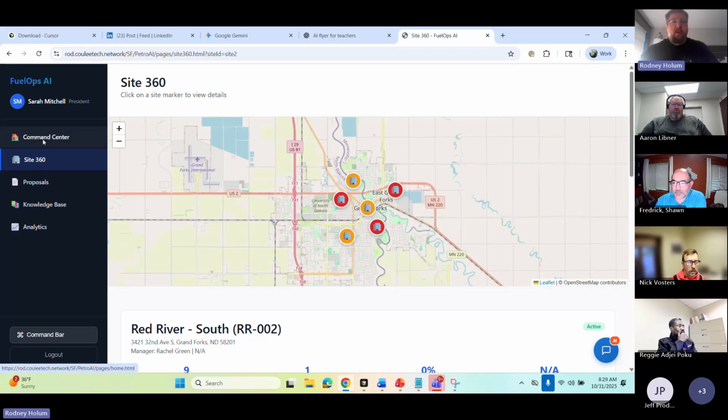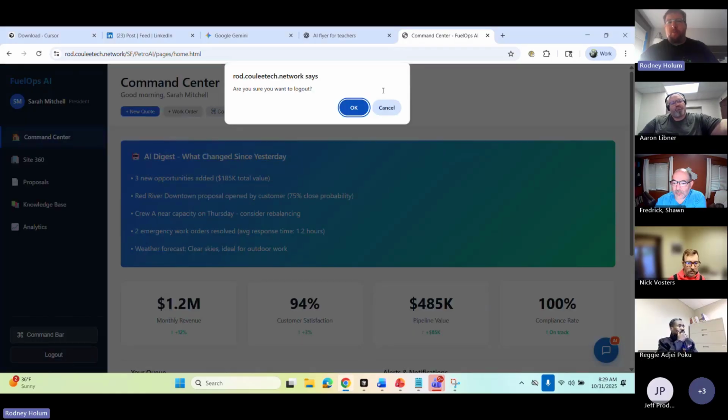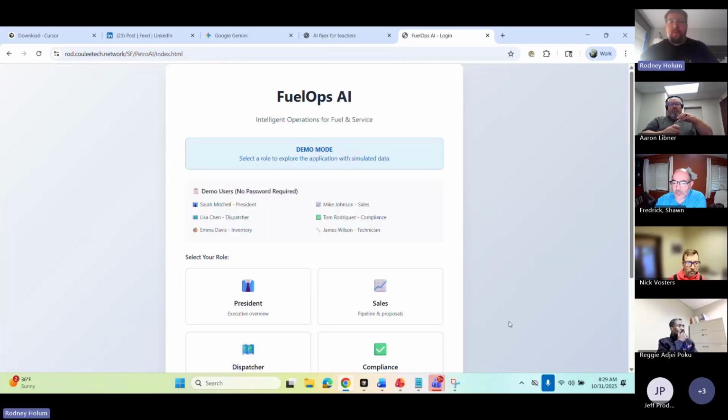So it's a cool use case for this type of thing to rapid prototype, and then once you get the prototype at a point where the client would actually like it, then you just go build it. So I bet we could deploy something like that in probably under a month.